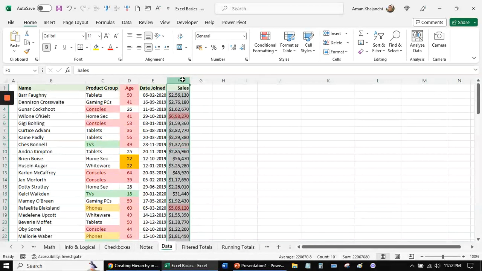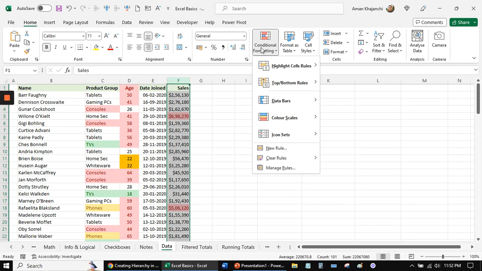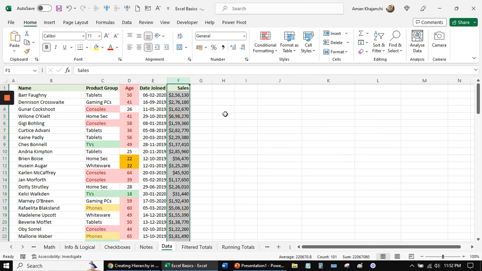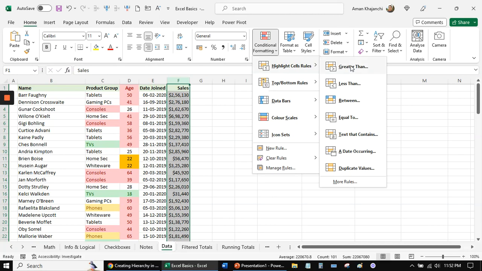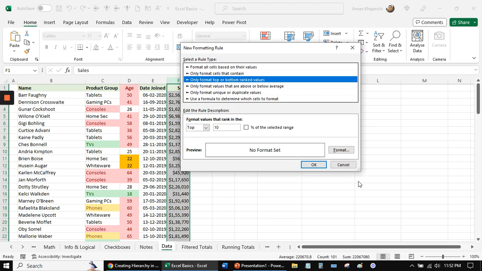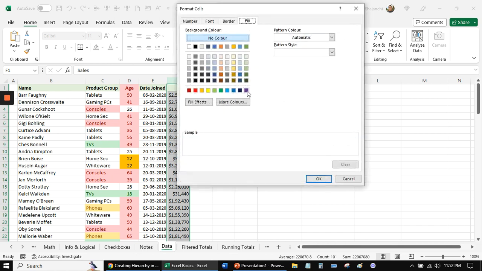So we have a challenge, because for top 10 and bottom 5, I've selected the same color. Let me clear the rules and reapply. Highlight cell rules, top bottom rules, more rules, top 10, bottom 5, format.